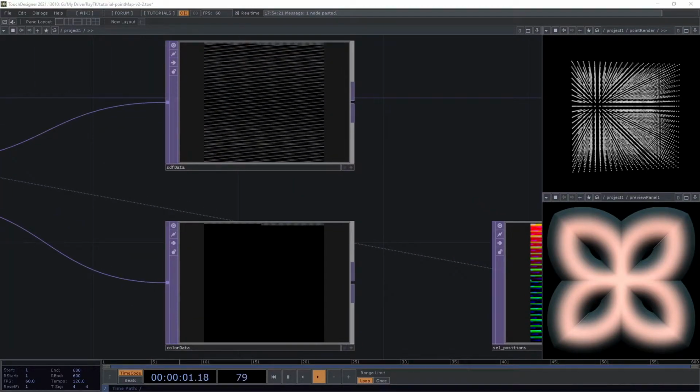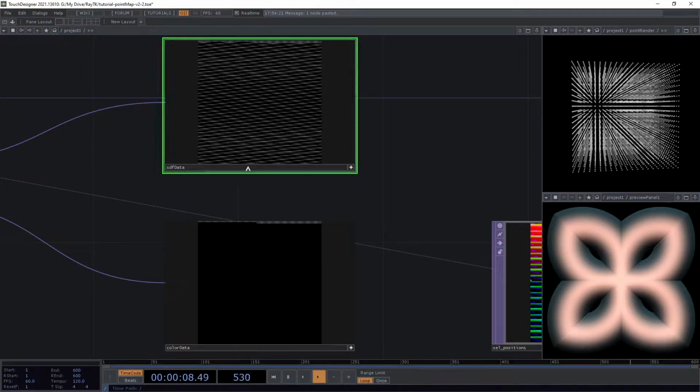Now if you zoom in here, you can see that we've got some values in here now, and in this top row we've got that similar area of kind of blank pixels for the points that don't actually exist. If you turn on display pixel values, you can mouse around and look at the data that's in there.